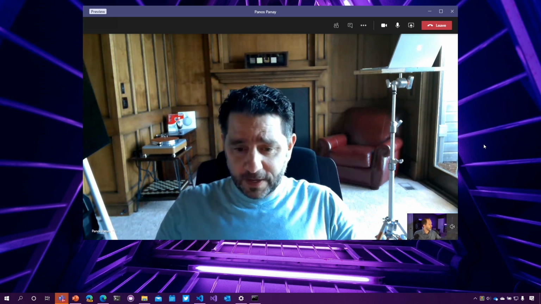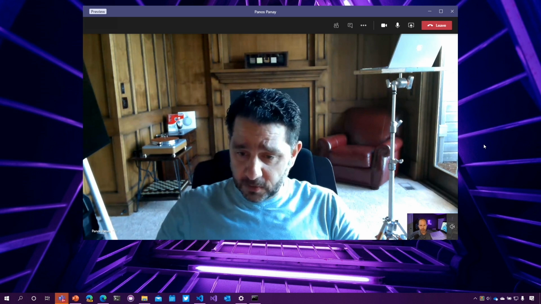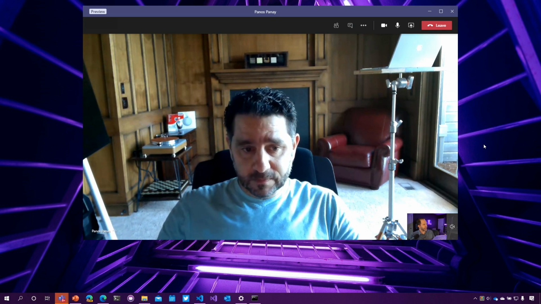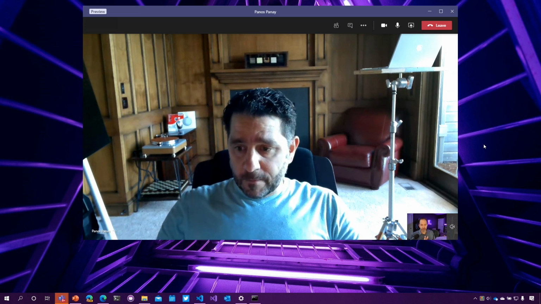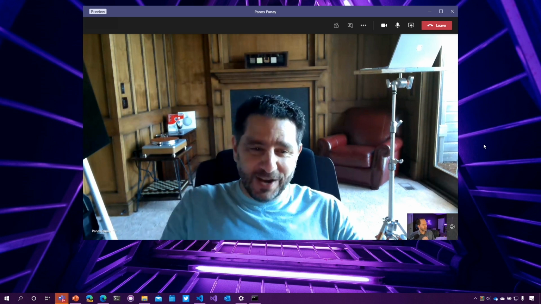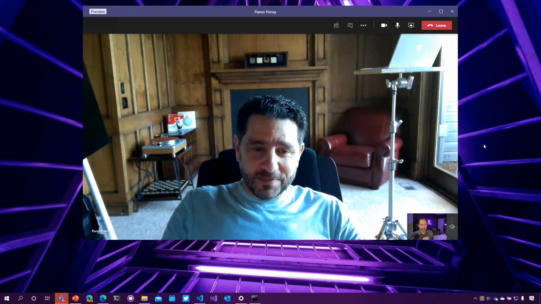Oh, I love it. I love that you're using it. That thing's a beast, right? It is actually kind of ridiculous. 32 gigs of RAM has been really freeing for me. Having the GPU has been a little bit bananas because I've been able to do some machine learning work that I hadn't been able to do before. And I found myself, with all due respect, alt-tabbing into games occasionally. I did a little Gears of War, which I did not expect to be able to do on a laptop like this.